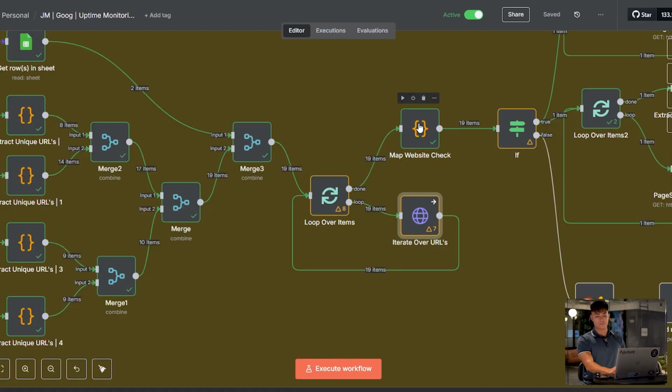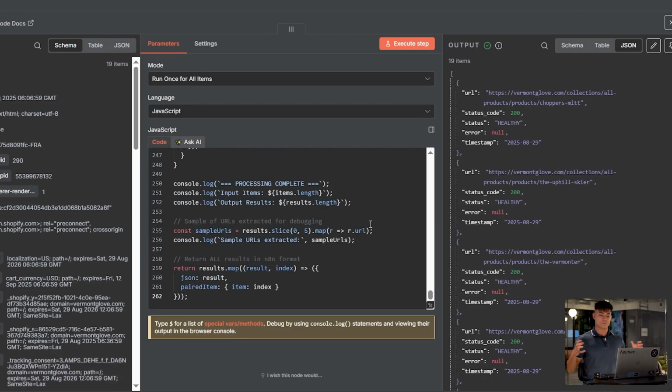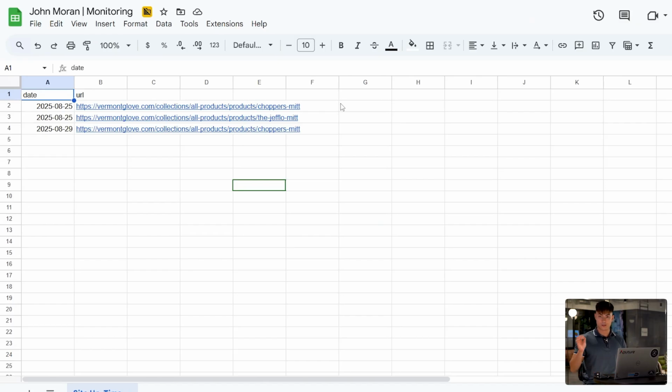And then what the map website check does is it just simplifies all that data into the 5 core things that we're looking for, which is, again, we want to keep processing the URL so we know which specific landing page we're working with at the time. We want to see the status code, and then the status just checks if the status code is healthy, and if it is, then it's healthy, right? And then error shows you what the problem is if the status code is not healthy. And then timestamp, we just want to keep pushing that forward because eventually that will be key when we are pushing in alerts. So we have a unique identifier for the URL.